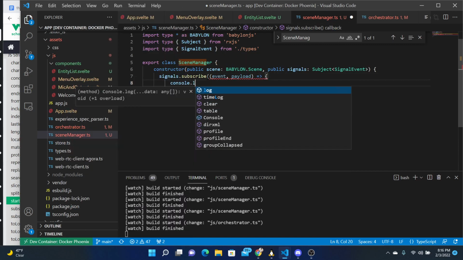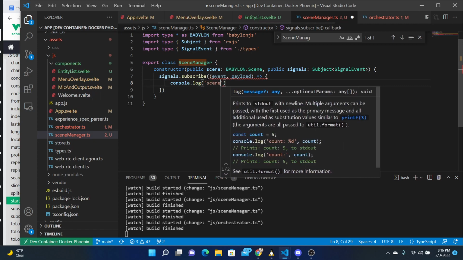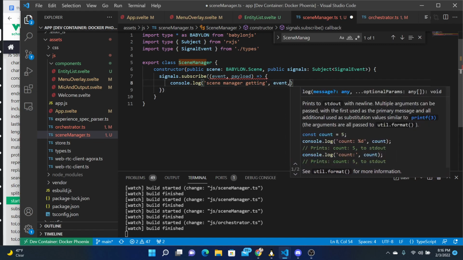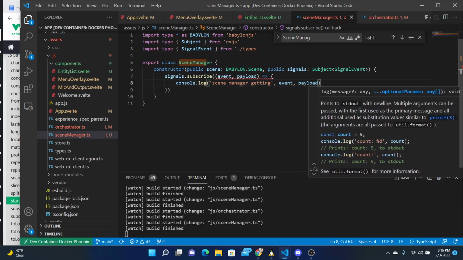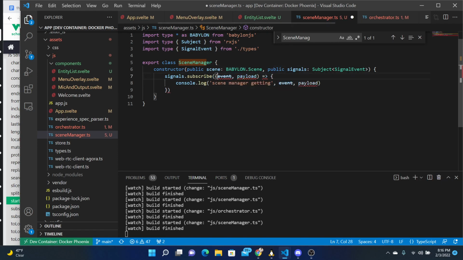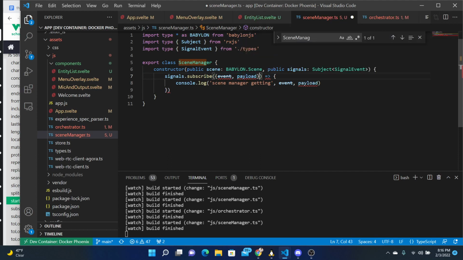So console.log scene manager getting an event and a payload. So what is this doing? Oh, should be this way. Like that.